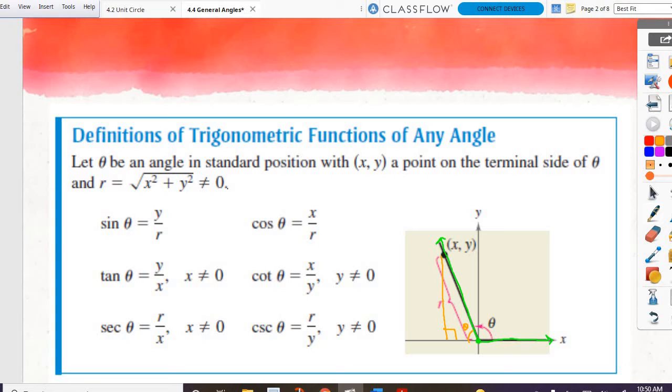What information do they give us? They give us a point, right? What does the point tell us? A point gives us two values, right? What do those values represent? X and Y, but what do X and Y represent? What direction does X go? Left and right. So it tells you your horizontal distance, yes. And what direction does y go? Up and down. So that tells us our vertical distance.